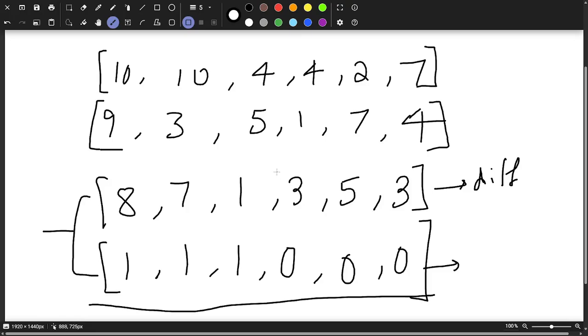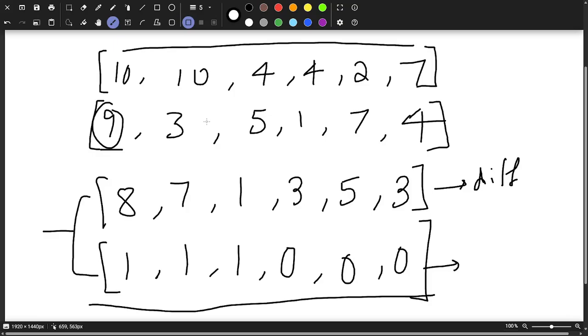I mean, n squared is pretty straightforward, right? You take an element, you check with all of the values, and then get the thing which makes the most impact.